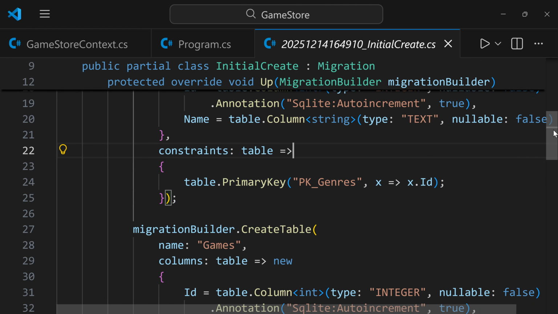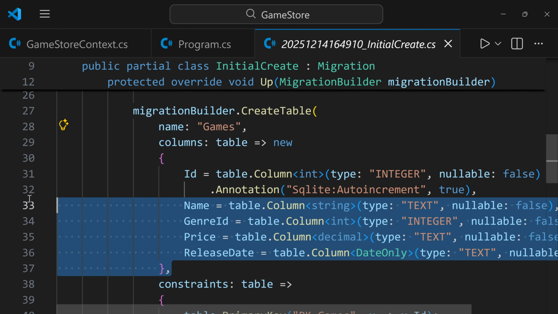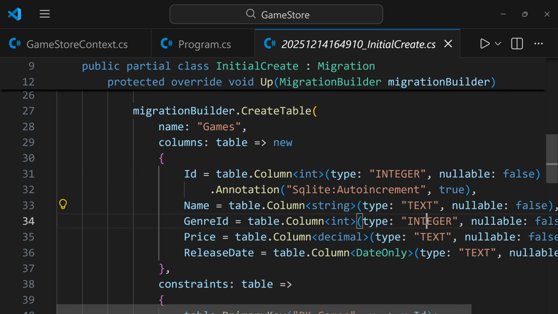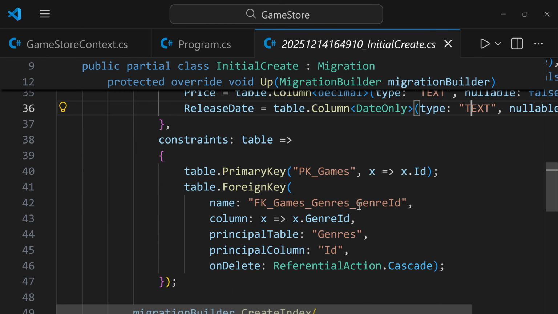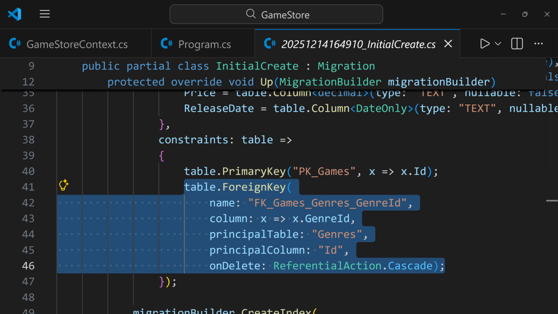After having that table, we keep going, and now we create the second and most important table, our Games table here. So we can see here's the Games table. Here we can see all of the columns that correspond to that table that map to the Game model in our C# code. But notice that this one actually defines all of the correct data types for the SQLite database. If we keep going down, we're also going to find the constraints for this table, which are the primary key for the Games table and also the foreign key that relates our GenreId in the Games table with the Id of the Genres in the Genres table.